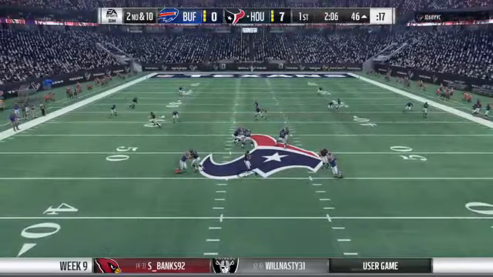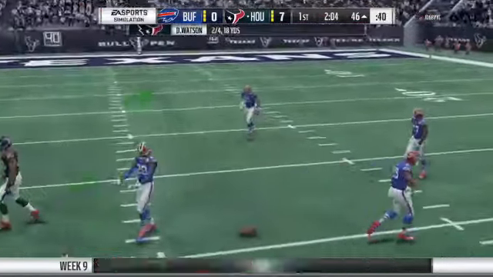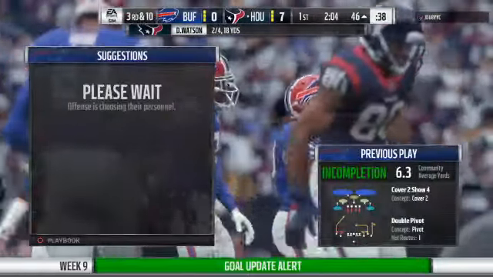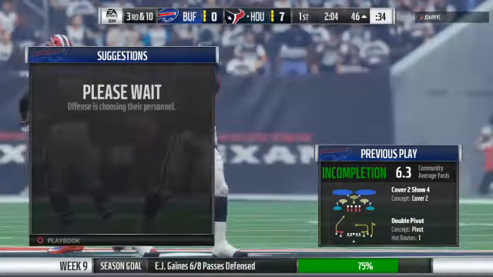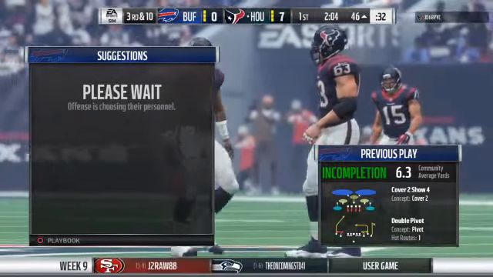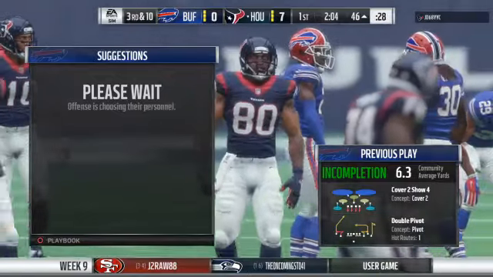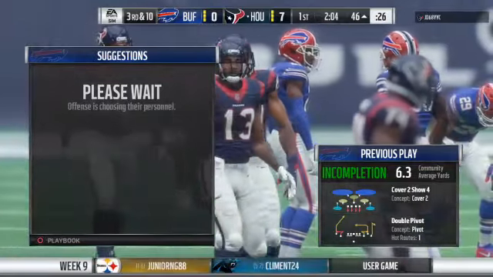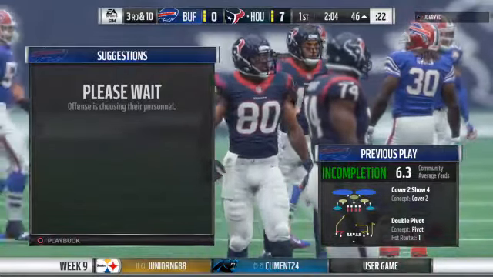To throw on 2nd is Watson. And incomplete there. A nice hit jars the ball free and brings up 3rd down. Well, not to get too overcritical there because he knows what he's doing, but his shoulders looked a little off kilter there when he threw that. I don't think you're being overly critical there. You're just analyzing it, and if he gets those shoulders right, that pass will go from incomplete to complete.